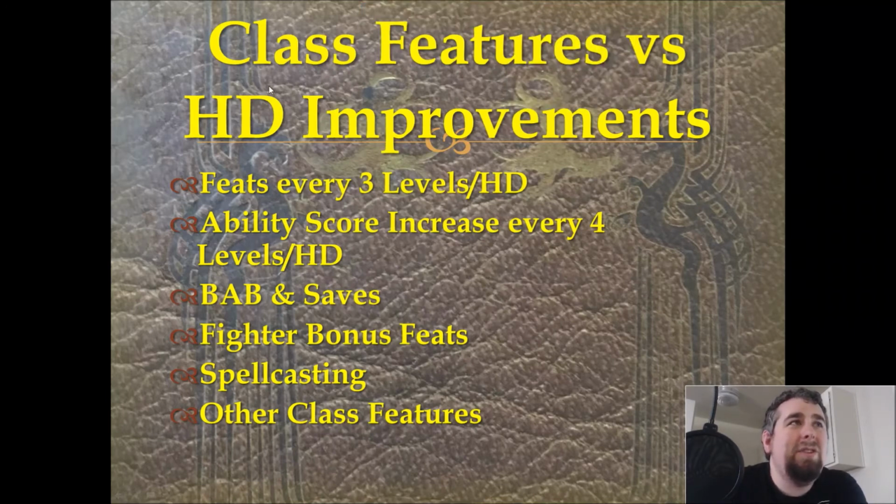Anyways, class features versus hit die improvements. As you're leveling up, you're going to be gaining a number of things. Some of these things you're going to gain because you're leveling up in your class. Some of them just come from your hit dice, which doesn't really matter what class you're in, or if it's from a race. Some races that you can take have racial hit dice. I've talked about that in another video, so check that video out for that.